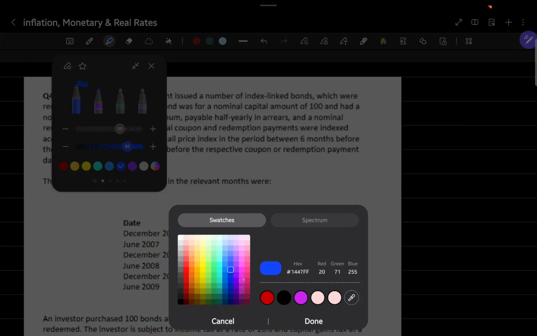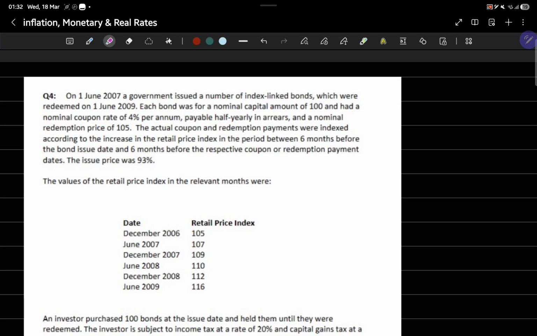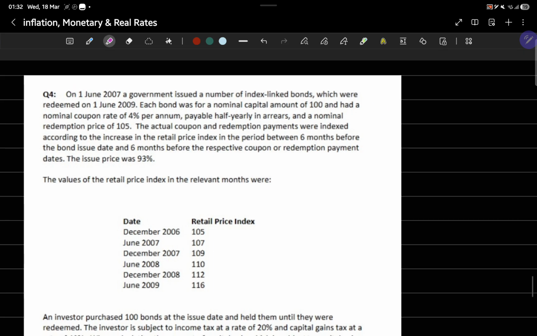Just want to pick a nice color that pops out. So here's the example that we want to do. I'm going to take out a few things that you guys haven't done yet, but let's just read along the question. I like to highlight important information so that I can break it down for myself and piece together the puzzle that I'm given from the problem.